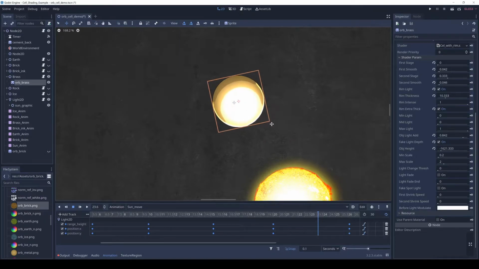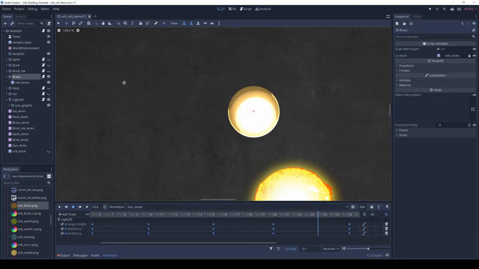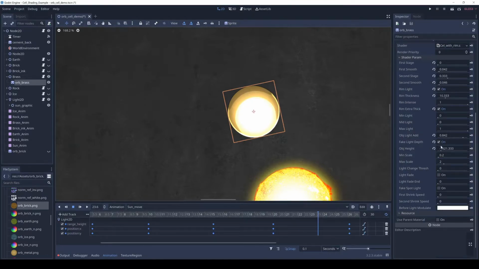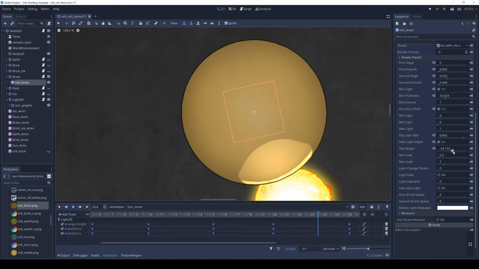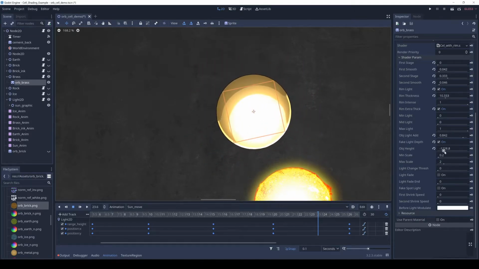So you can see how the light changes based off of the height, because now it thinks, oh, it's way behind the light, so the light angle is a little different. The amount of the object that's lit is a little different. And that's what's happening there. And you can adjust all of this in real time.